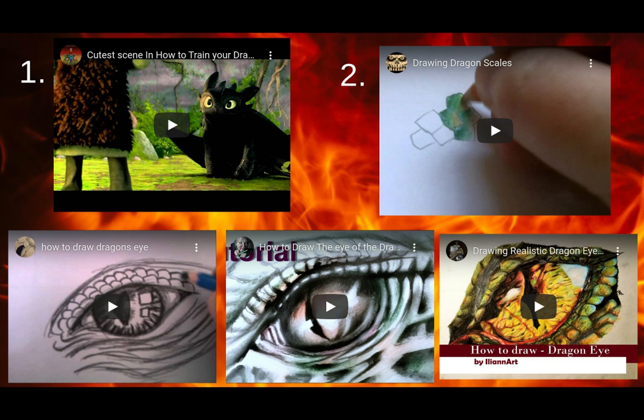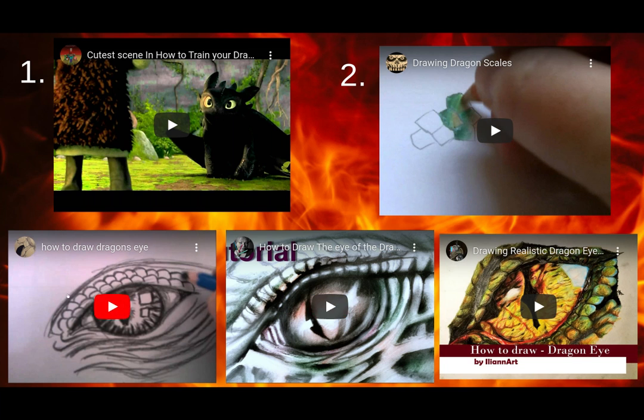So there's all different types of shapes and things that you can do with the dragon eyes. So be creative, do your thing, do what you think looks awesome or what you think looks the best. And then also with the pupils, choose an interesting shape for the pupil. Notice how in all of the dragon eyes in that first slide, and then I'll show you some more in a little bit, they all have a different shaped pupil, and that's really what makes the artwork unique.